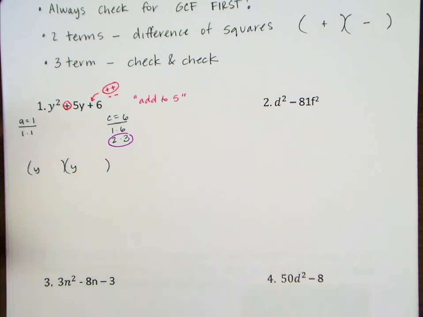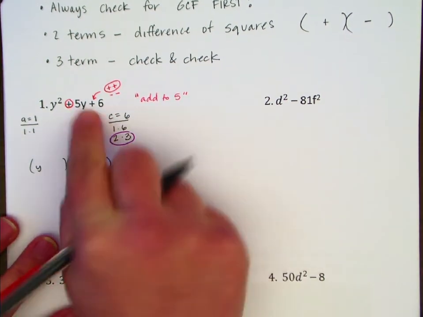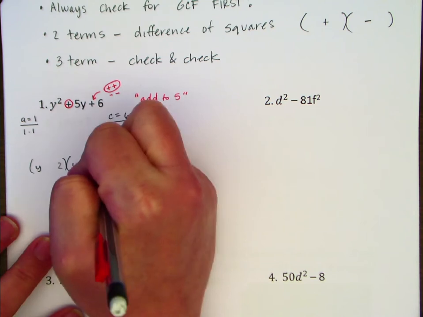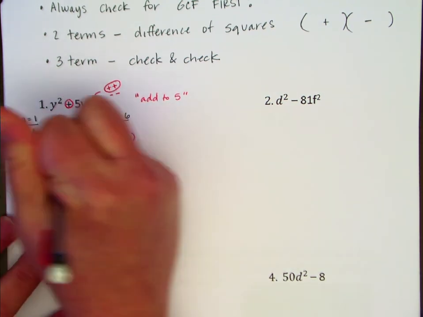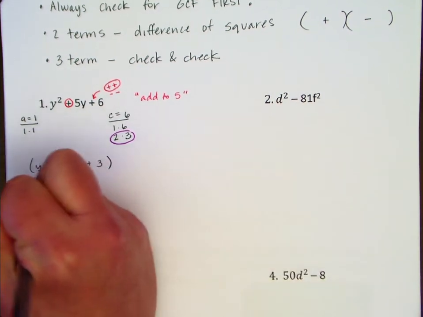Now the ones with the A value 1, we can see that 2 plus 3 equals 5, so we're going to know. But better to be safe than sorry, so let's use a pencil. And we also know that they both have to be positive. So then let's do our check.